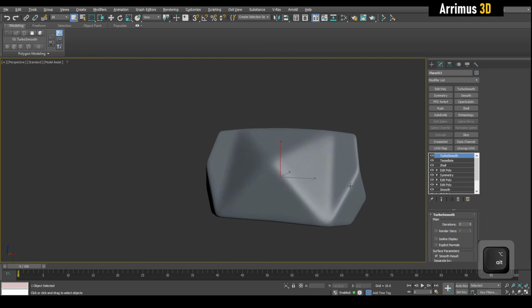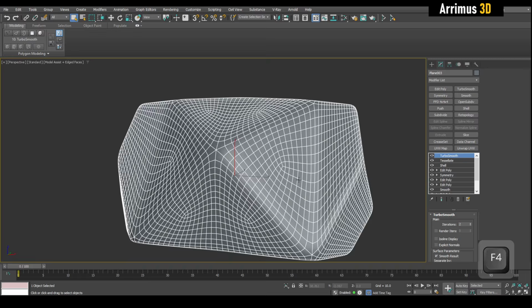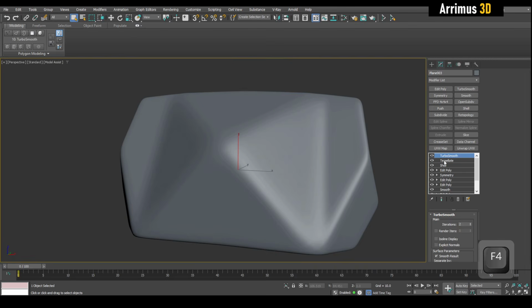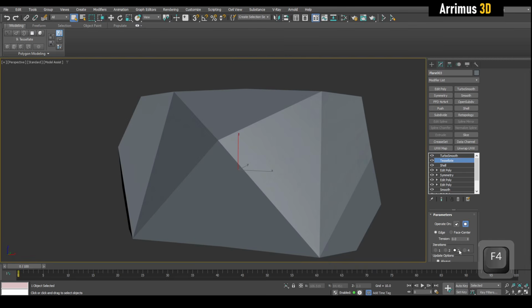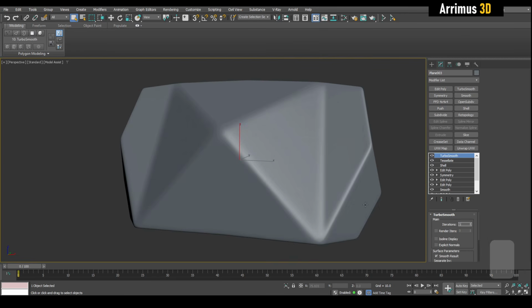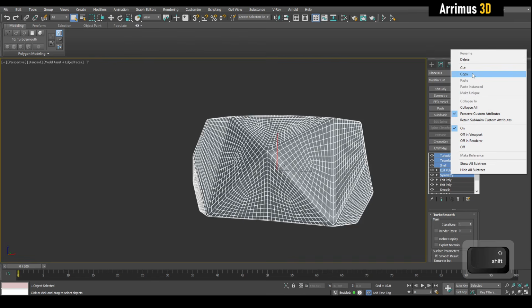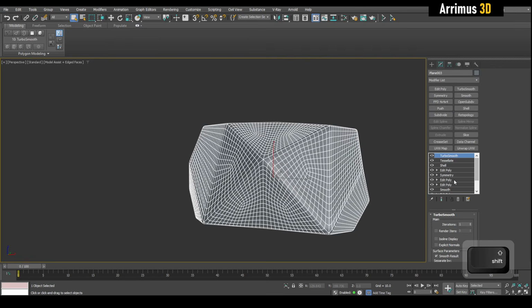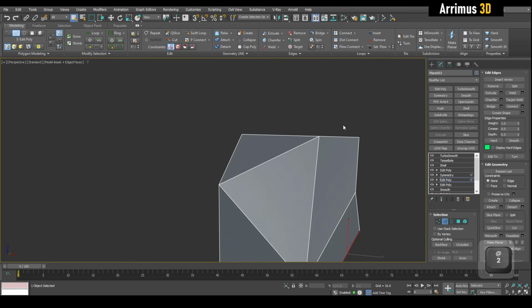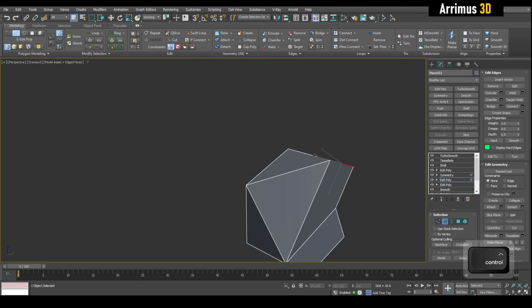And what you get, guys, is this kind of design, this kind of look, without needing to mess with anything else. You can go into Tessellate, for example. If it's really simple, you can make it 3. And then just for the sake of faster efficiency, I'll make this 1, for example, alright? Then you can go ahead and just copy all these modifiers. You can click here, hold shift, click there, right click, copy. And so, guys, now all you have to do is just kind of work with this here, and you will find that you get really good results.